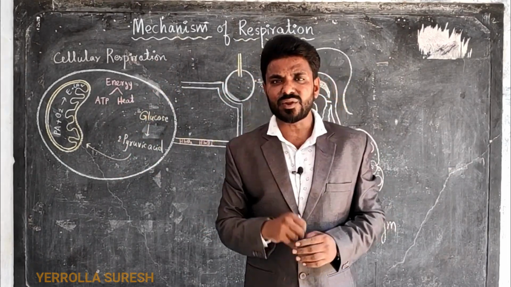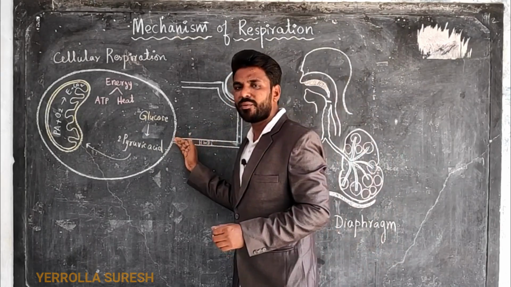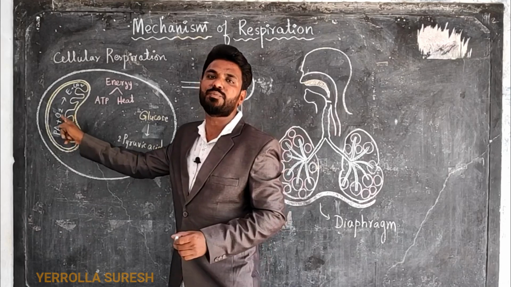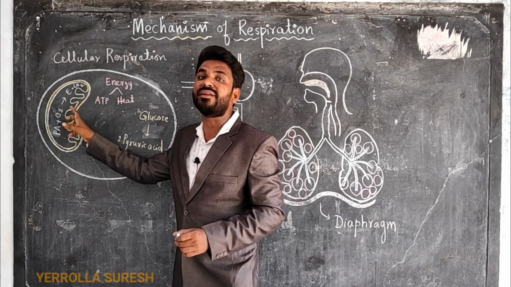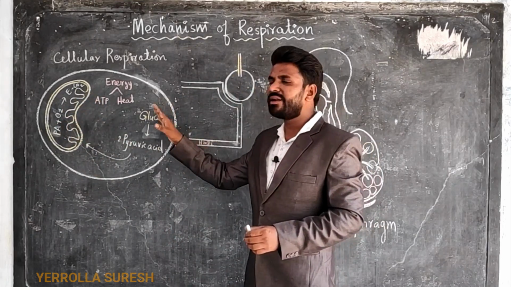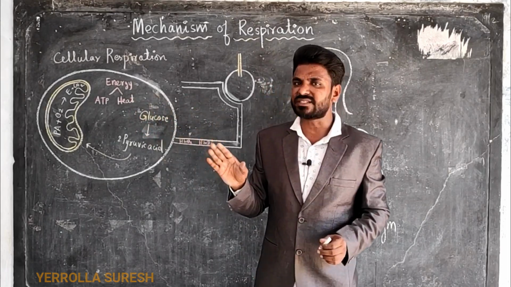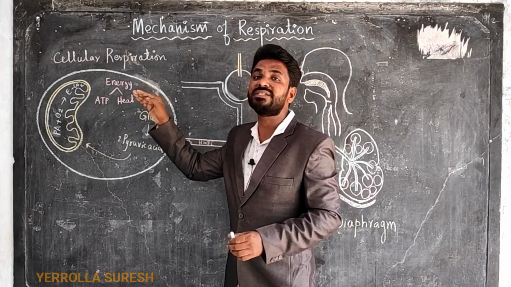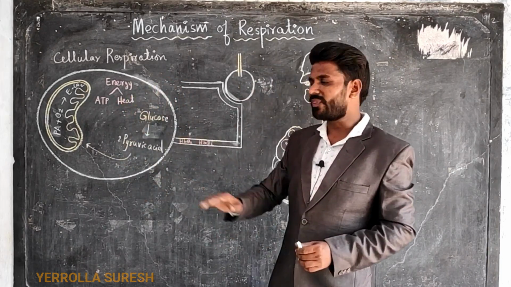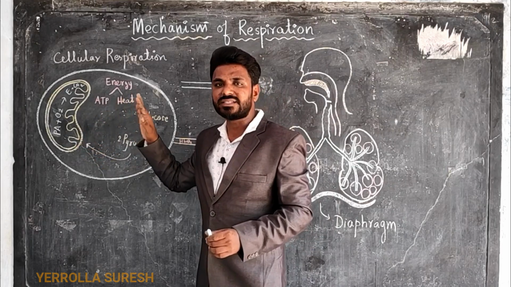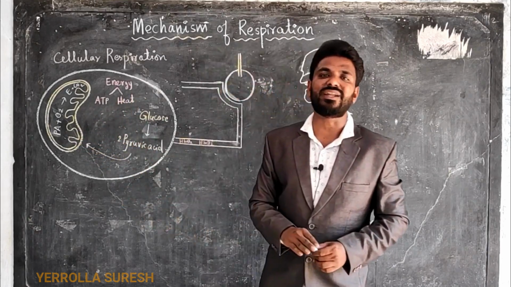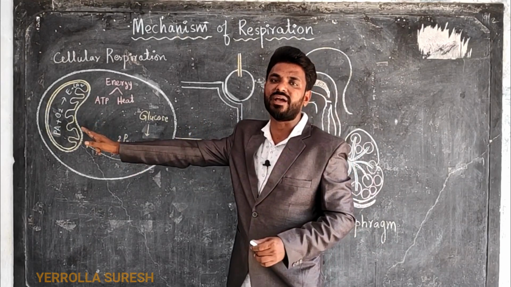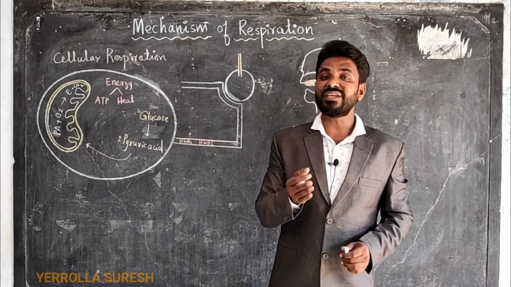And what happens in cellular respiration? Here hemoglobin releases oxygen into the cell. The oxygen is directly transported into an organelle, the mitochondria of a cell. Mitochondria are very important organelles of the cell in which the important process named cellular respiration occurs. Mitochondria is a site, a place for carrying out cellular respiration. So the oxygen moves directly into mitochondria, and one more thing is required.